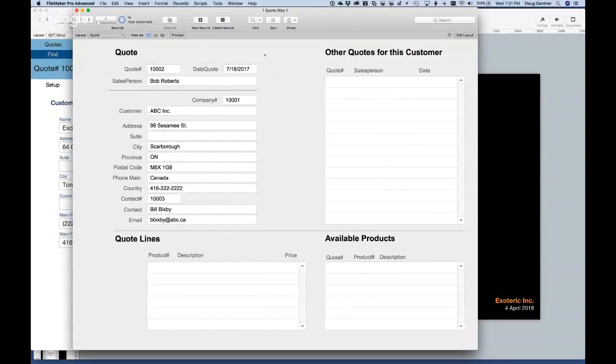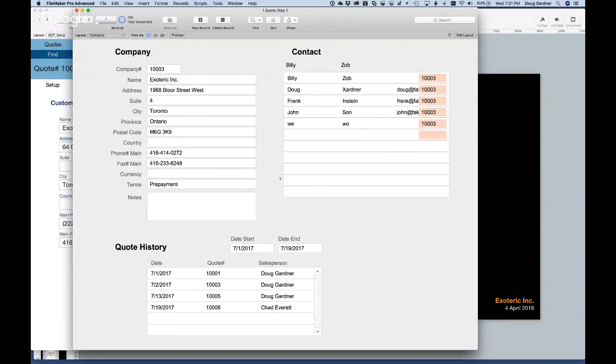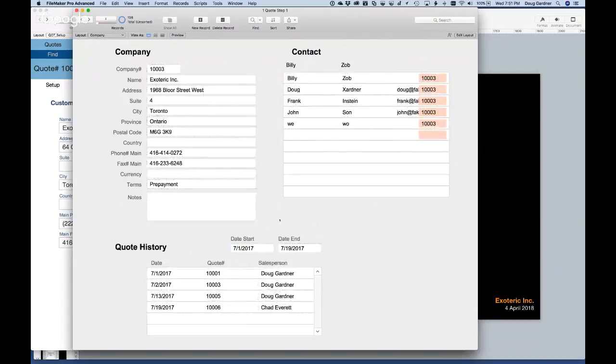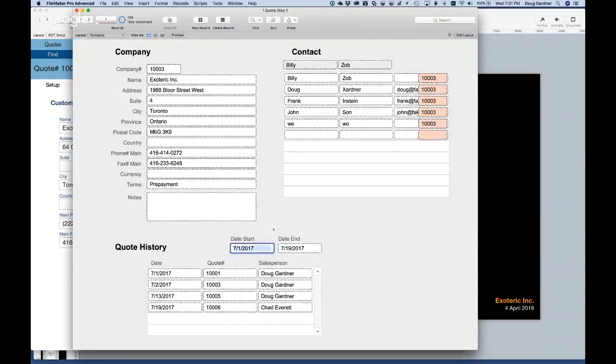Hey, Doug? Yeah. And you would want to use global variables for those dates so that multiple users could be defining the relationship based on their own. Excellent point. So this is a great example of a case where, in order to use this in a multi-user environment, you would absolutely want this to be, well, I'm not going to say absolutely, but I'm going to say you would likely want to use global values in these fields.